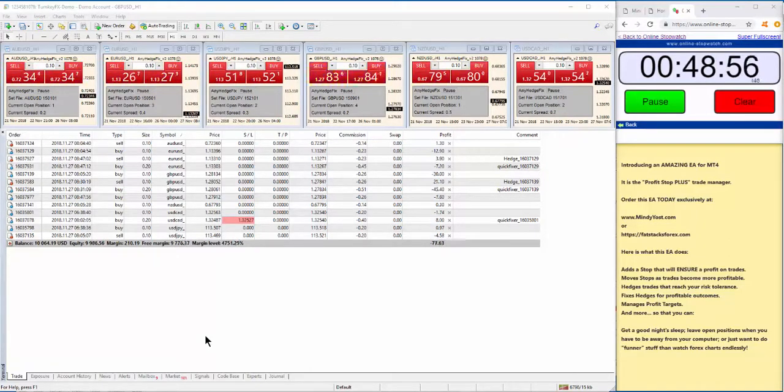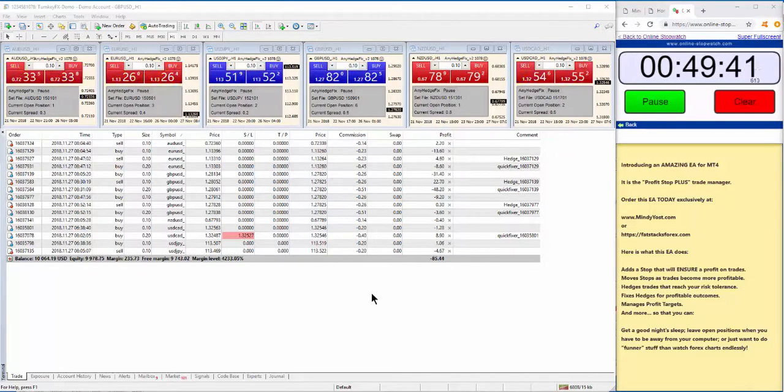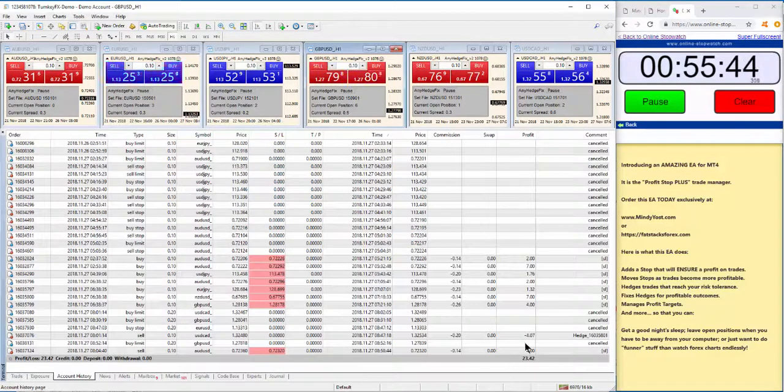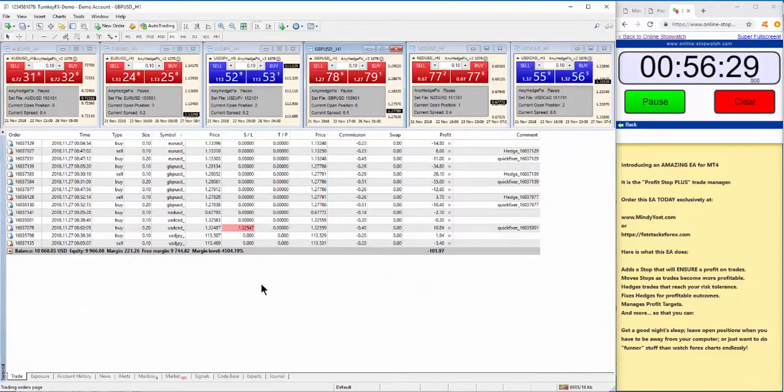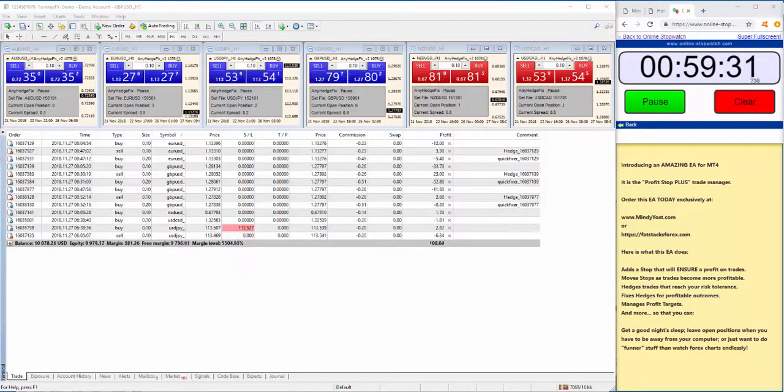It is really only supposed to fix the hedge, so that when the price turns around and starts going toward your original trade, the hedge will go ahead and close for a profitable outcome, so that the original trade can then become profitable. Okay? So I have set this EA up to really take advantage of just tiny little small trades, but I've also set it up to hedge very quickly, right? So I'm not really sure how it's going to pan out, but we'll find out, won't we?